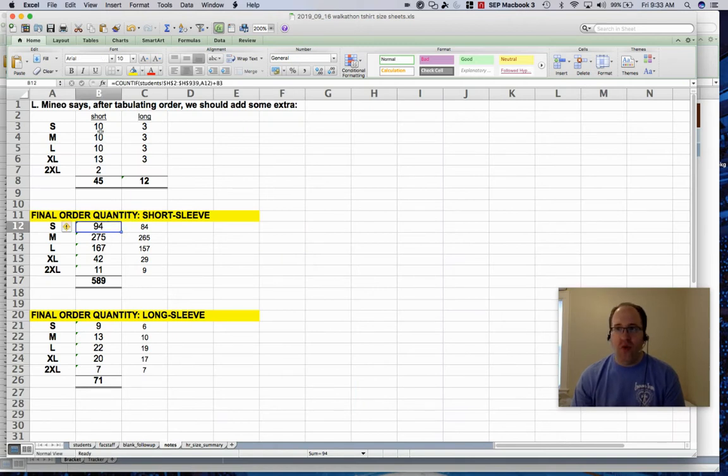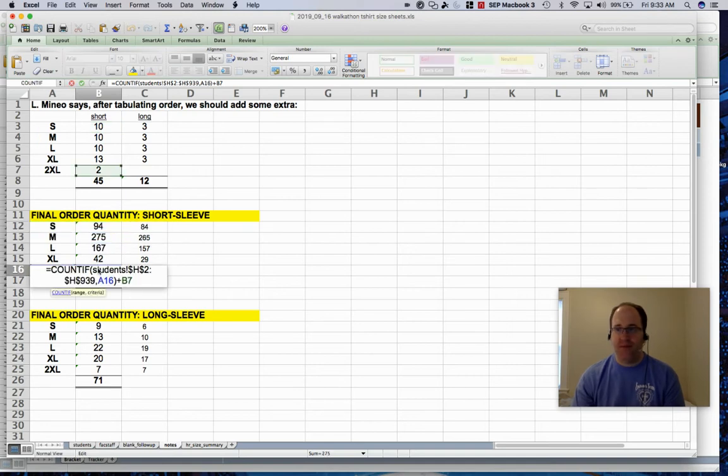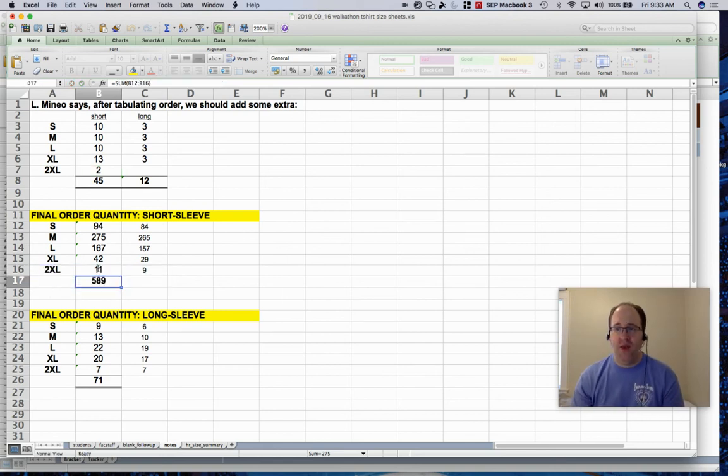We also overorder. We order a couple of extra. So this larger function here is asking, please count the number of actual smalls we have on the sheet, and then add in whatever our extras that we decided. So take whatever's in B3 and add 10 more into there. Right? And this is basically the same formula here, just checking for each individual size. And then when I want to try to get a total, yep, you guessed it, we're just adding those values together with a sum function. That's it.